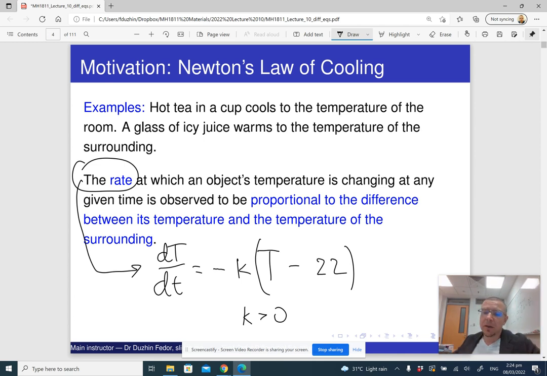Now, this number K depends on the particular cup of tea. So I have this cup of tea, so it is made of probably some porcelain. So it depends on the material, it depends on the area, top area, because most of the heat dissipates through the surface of the tea. So this K is specific to every cup of tea. But the whole process is governed by this kind of law.